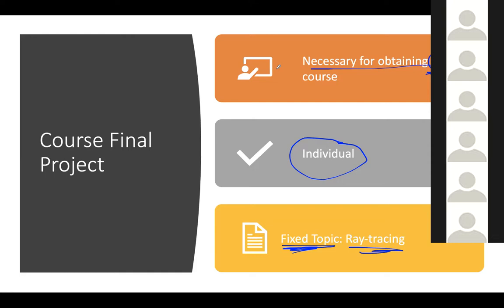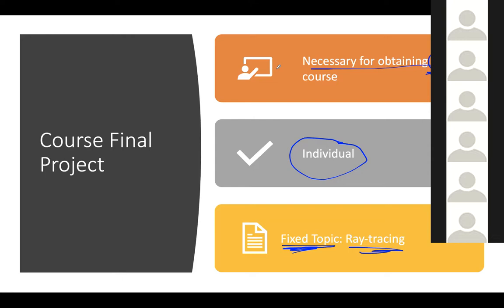And if you didn't do a bonus exercise, for instance the second assignment, what we're going to do is allow you to submit the bonus assignments during the project coursework.